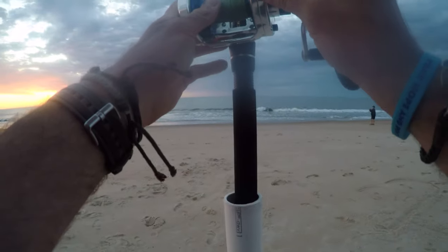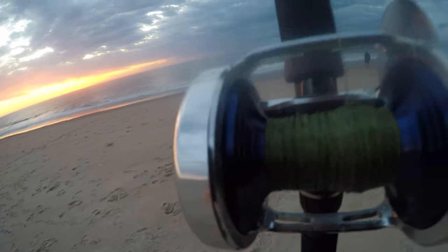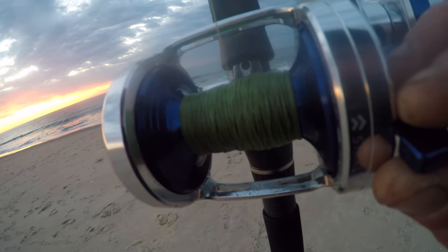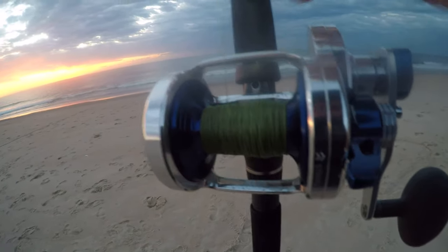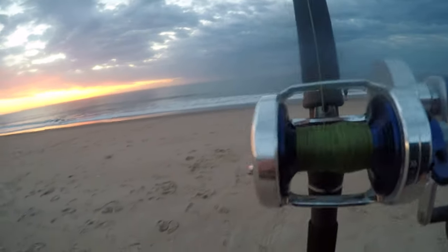Make sure the clicker's on, and then you want to adjust your lever drag to where that's a little bit too loose. The current's taking it. You just want it to be not getting taken by the current, but easy enough for a shark to run with it, and to make sure that it's not too tight to get pulled out of your stand.